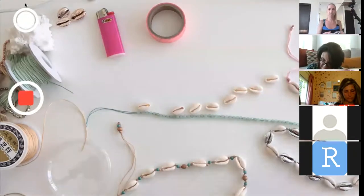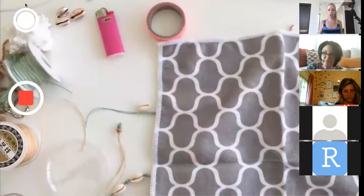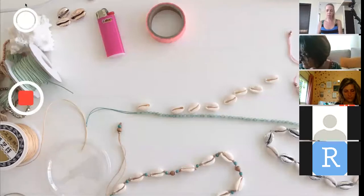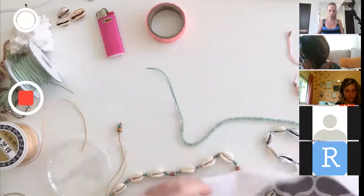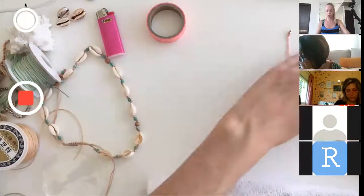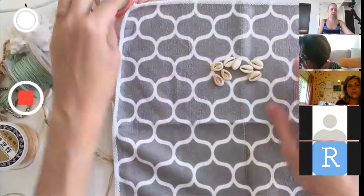I didn't mention this in materials, but I said it in the beginning: if you have any kind of cloth or towel down, it can really help so that the beads don't fly everywhere while you're making your anklet or your bracelet. So I'm just going to throw that down now. And then we'll jump right into setting up our space for the making portion of this show.